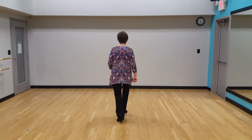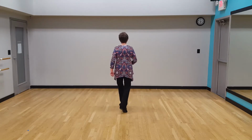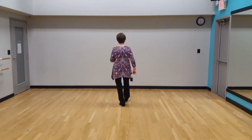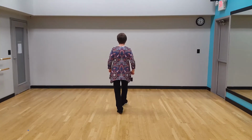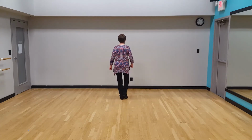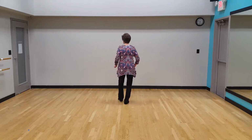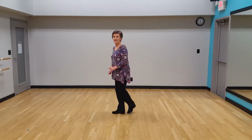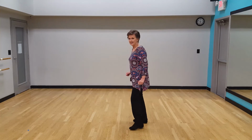We have step right and hold, step left, hold, rock front, rock and recover back, and a coaster step right, left, right. Step forward on the left foot, touch the right foot to the left, step back on the right, step left quarter turn into a weave, cross front, side, cross back, side.